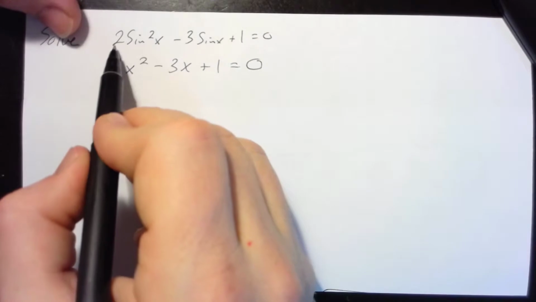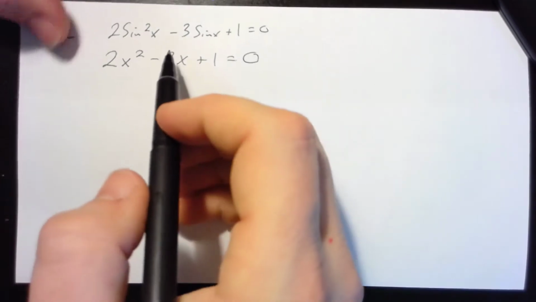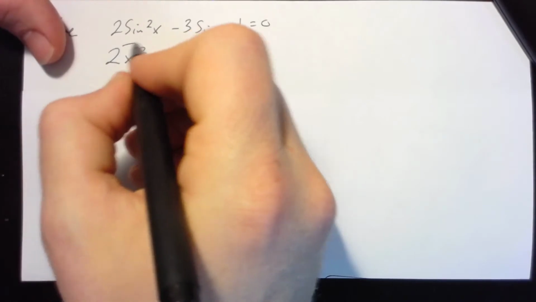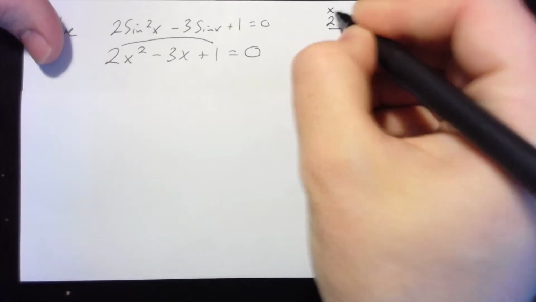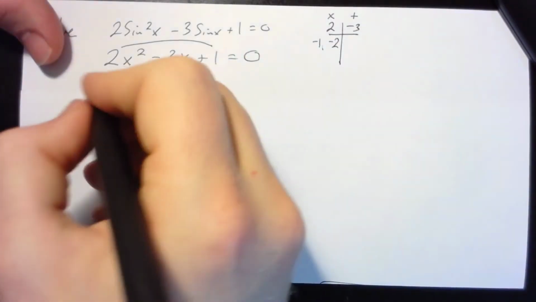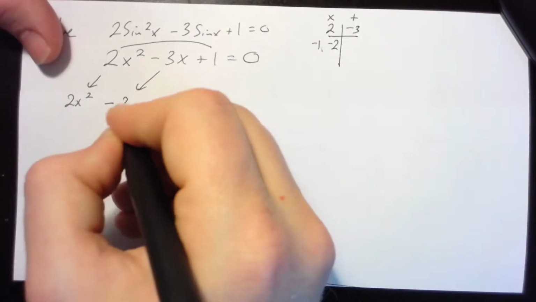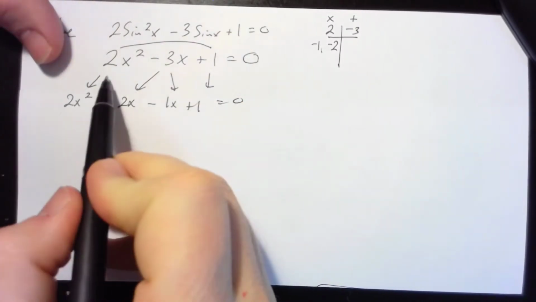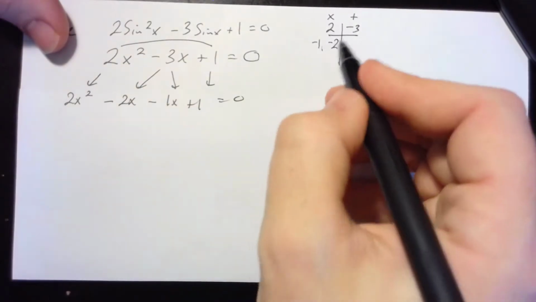So sometimes it might help for us to view these trig functions inside of these equations as though they are actually variables in and of themselves. If I were to attempt to solve this, I would use factoring again, in which case I need to find two numbers that will multiply to get me 2, but add to get me negative 3. Those two numbers are negative 1 and negative 2. And I will tear these numbers apart, giving me 2x squared, bringing this one down into a minus 2x, and minus 1x, and then plus 1 equals 0. Again, notice how I just carried down this term, and left those two terms in the middle to separate based on the numbers that I found over here.